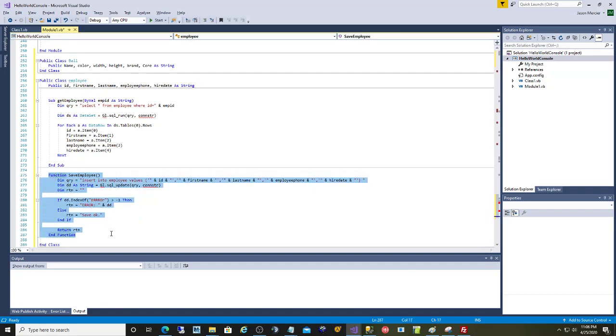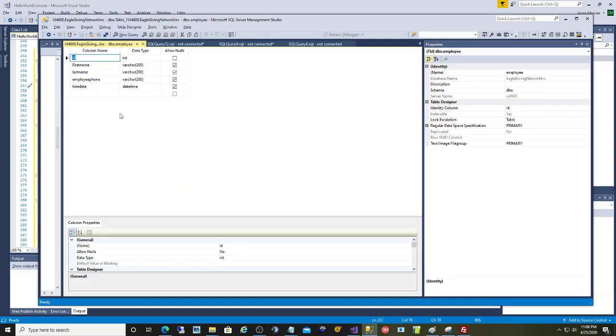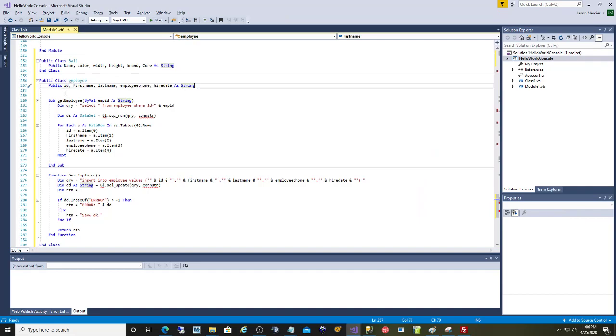So now, using a class, we created the employee. We defined all the stuff we want to know about the employee: ID, first name, last name, and we've got the subsequent database that matches that as well. As I said, whenever I create a database, I like to create a class, and generally that way I can always just call that class. I can call the get and the save, and not have to worry about coding it a million times.